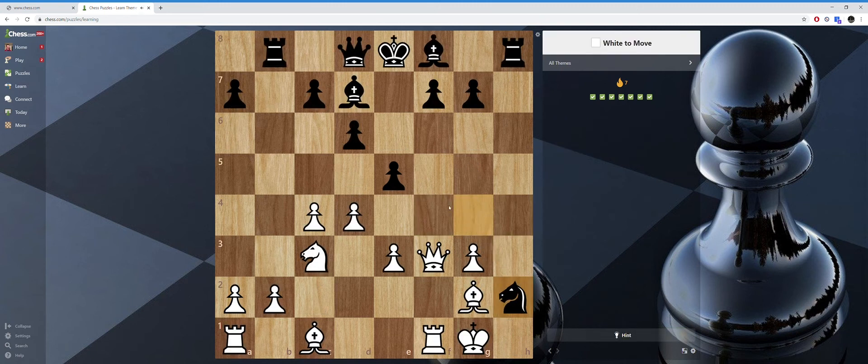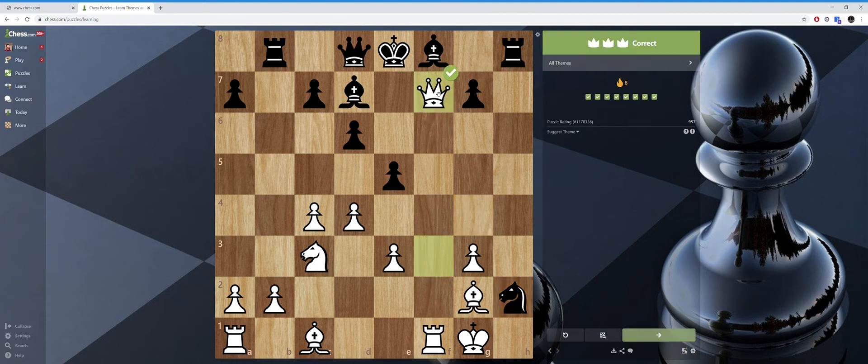Knight here looks bad at first because it's attacking my knight, my rook, and my queen — both worth more than a knight, a three-point piece attacking a nine-point piece and a five-point piece. This is called a fork. But since it's my move and this is a puzzle, there's a way out — I have checkmate in one. Moving queen up: this is the battery I was talking about before. Queen moves up here, checkmate. Remember: the last move by the computer is always a bad move, and you have to learn how to exploit it.